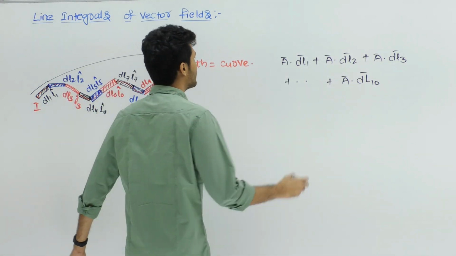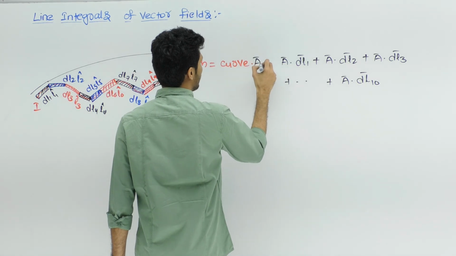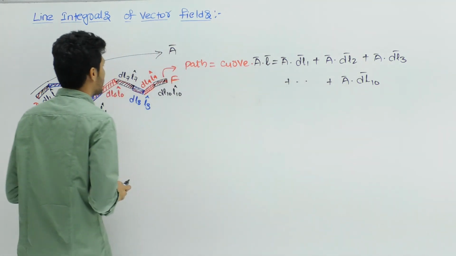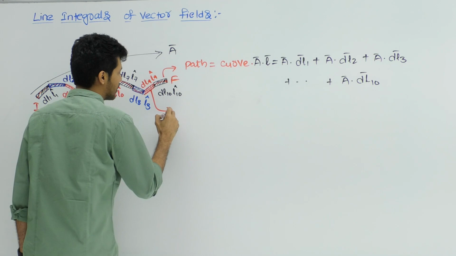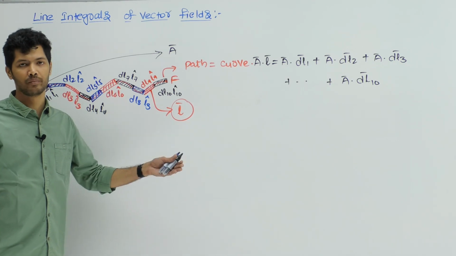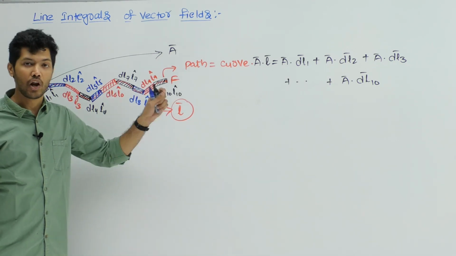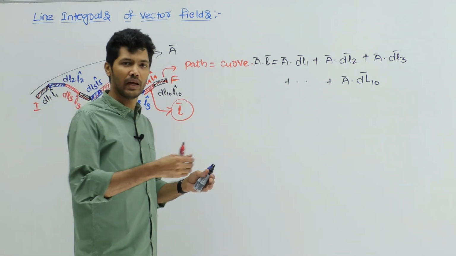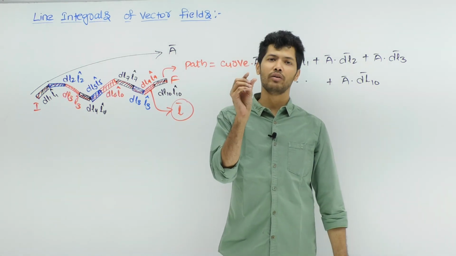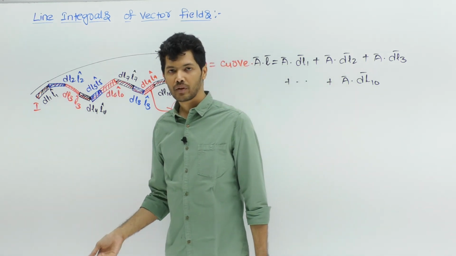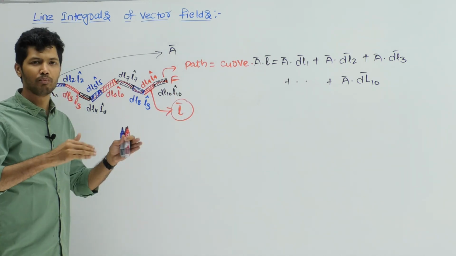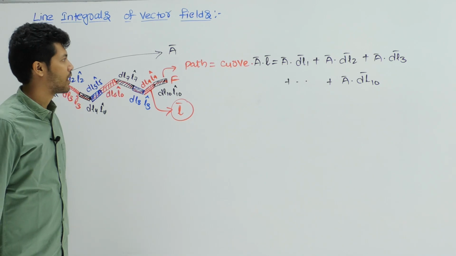So finally, this will give us the value of A bar dot L bar. And what is this L bar ultimately? This L bar corresponds to the path defined by this red curve that we have taken earlier. This L bar is some randomly oriented curve. We have performed the line integration along this curve by dividing it into smaller lines, because any curve, whenever we take a very small section of it, approximates to a line. So we have converted the curve integral, or path integral, into many smaller line integrals.